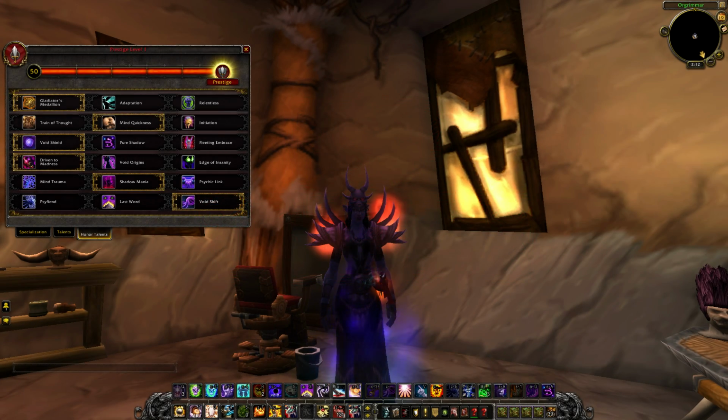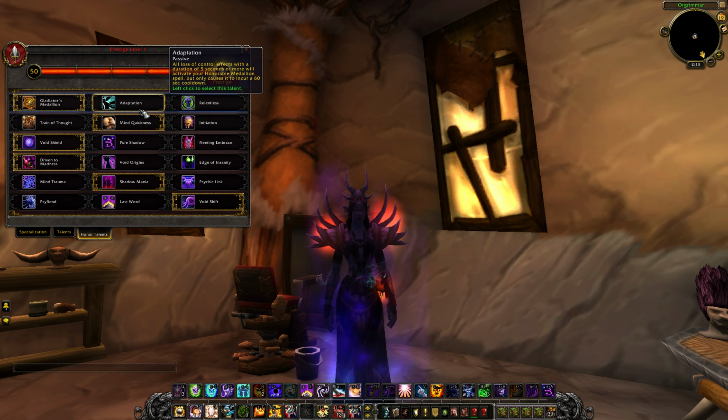Let's take a look now at the honor talents, and I would say that the best one here is Gladiator's Medallion. Adaptation is not really amazing because a lot of times you will want to trinket shorter CCs like stuns, and stuns are usually under 5 seconds or 5 seconds. And a lot of times you want to trinket that or you die, because, you know, unlike other classes, most of the time we use trinket defensively, although you kind of use it offensively sometimes.